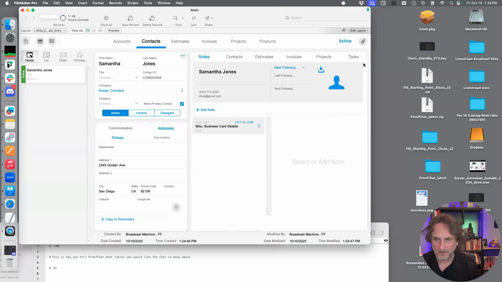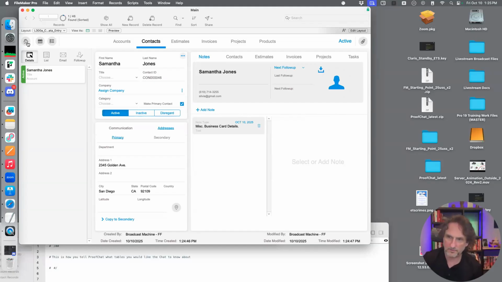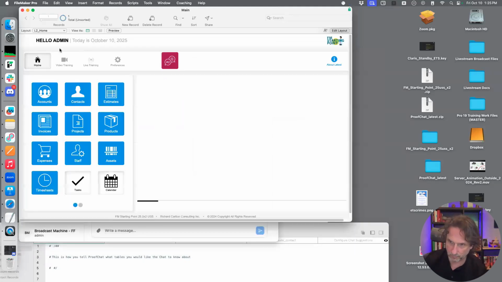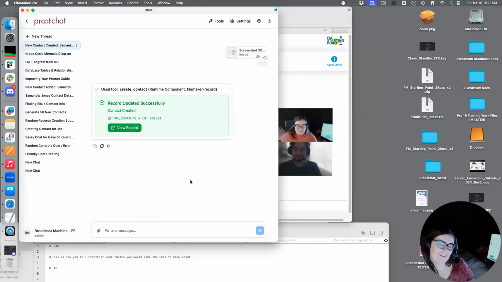Yeah. So the important thing there is that we did not have to create contact from image. We won't have to create contact from CSV. No. We won't have to create contact from this big giant blob of text. We don't need to do any of that. We just need a create contact tool. The chat will handle the rest of those inputs, right? Because it doesn't care what the input is.